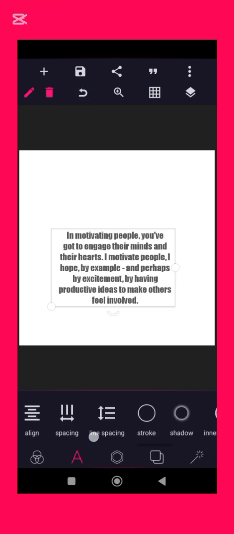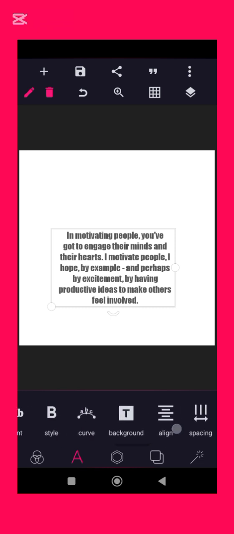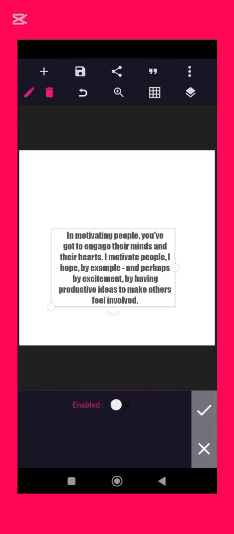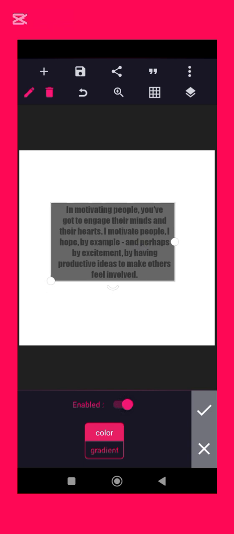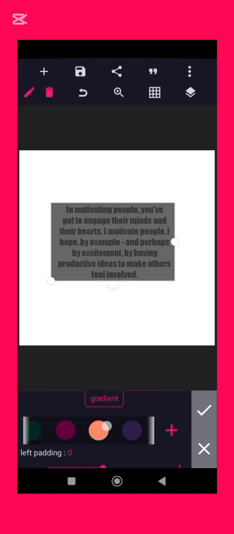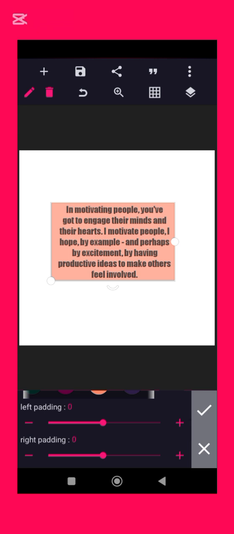Good. So the next tool here is our background. This particular tool adds background to our text. So instead of you going to start manually getting triangles and bringing text to put on top, you can just write your text, then come to background, add the background. You can change the color of the background too. You can increase the padding, like the space between the text and the background, right? So I'm choosing to increase the left padding.